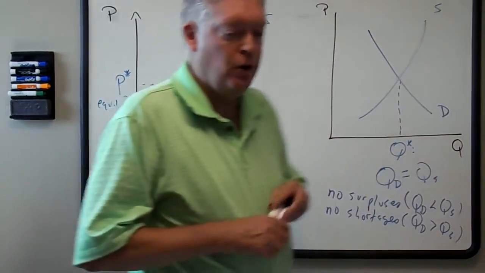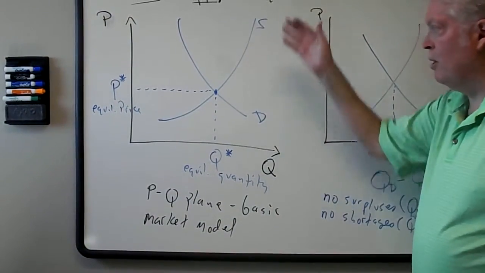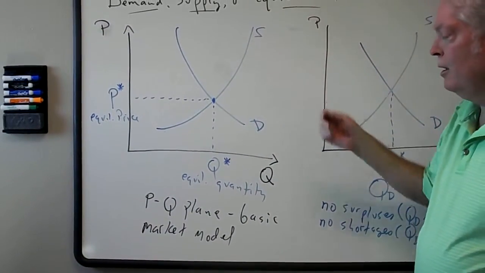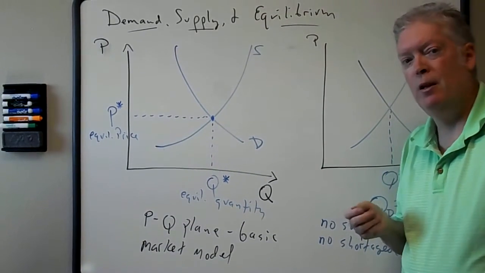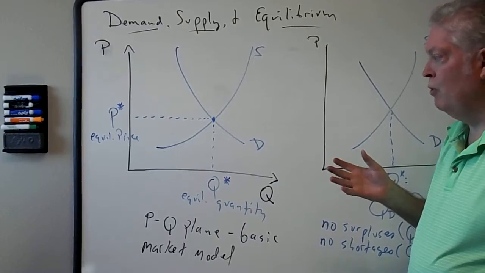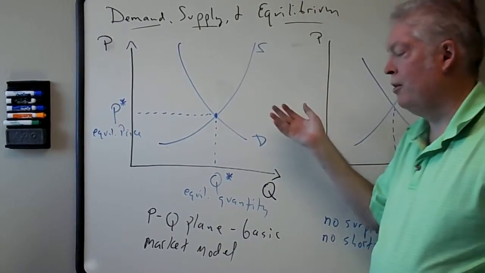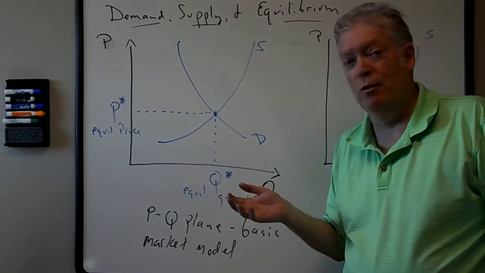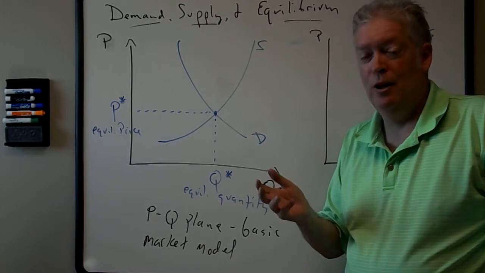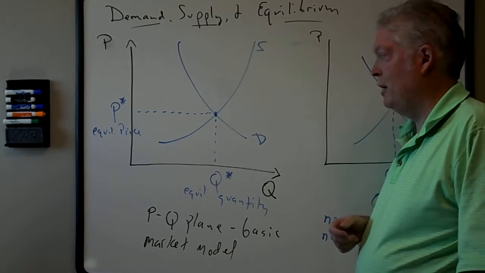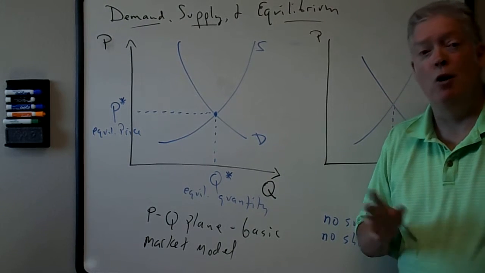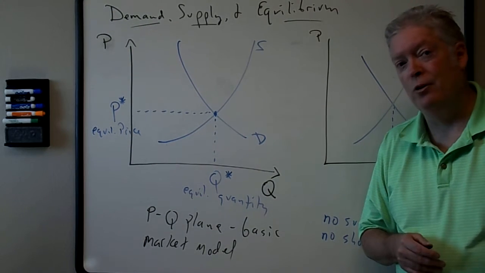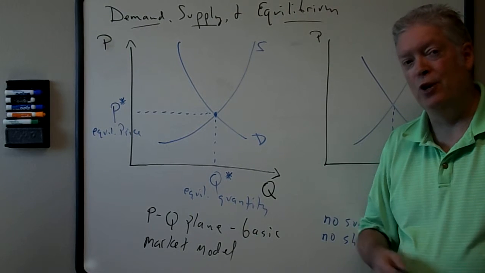So in the next couple of videos, I'll take this basic market model of demand and supply, and we'll do some things to it that move it out of equilibrium. And by moving it out of equilibrium, we'll move to a new equilibrium, because one of the things that we should know about equilibrium in general is that it will change. Change is inevitable everywhere in economics, and so it'll be important for us to know what causes these changes in market variables, and what happens after those changes take place.